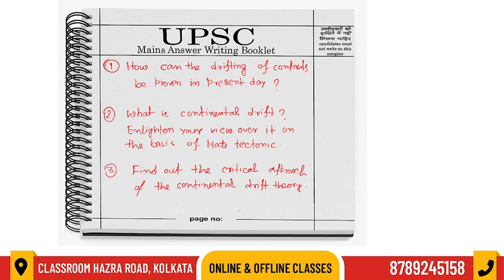if the questions are coming from different approaches, right? How can the drifting of continents be proven in present day? That means in this question, you have to write the evidences. Directly, you are being asked to write the evidences. Question number 2, what is the continental drift? Just a definition. Enlighten your view over it on the basis of plate tectonics.